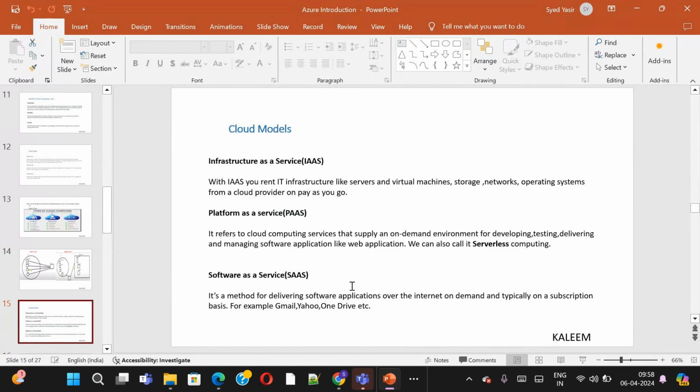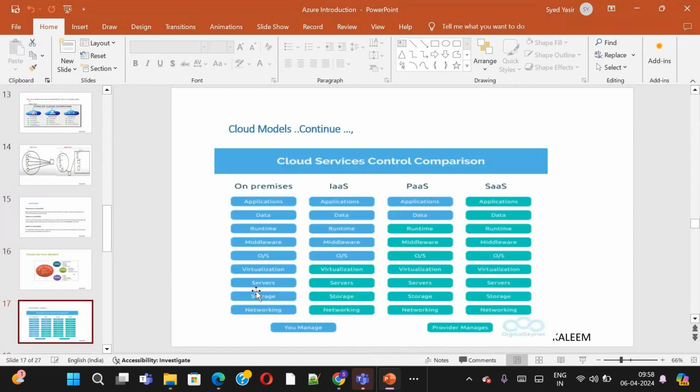What is infrastructure as a service? Let me explain in the diagram. Compare with on premises, which we just discussed, a physical data center. For example, you got a request for creating an application, say Flipkart.